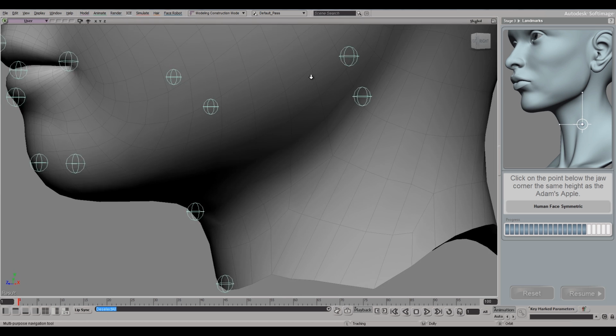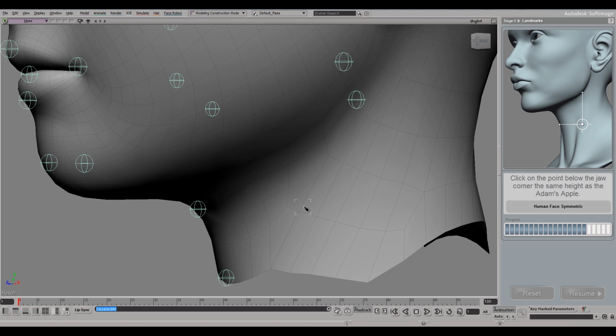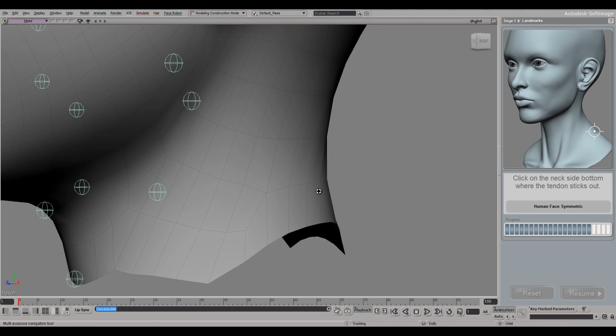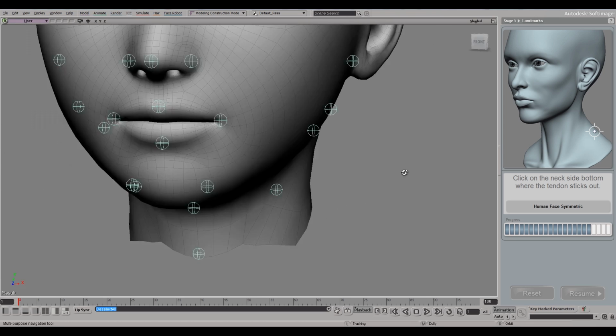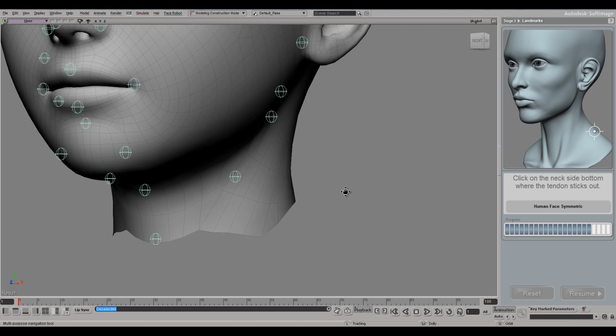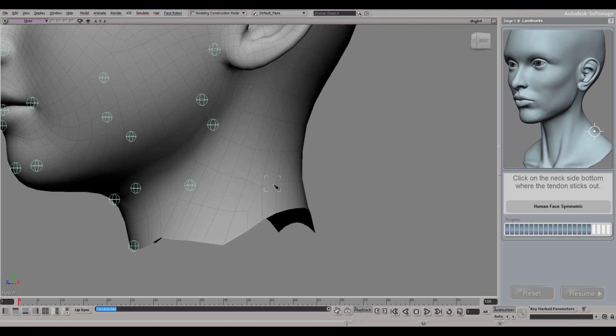Try to get this below the jaw area, like right here. And go ahead and truck out again, and try to get this tendon area, I guess right around here.